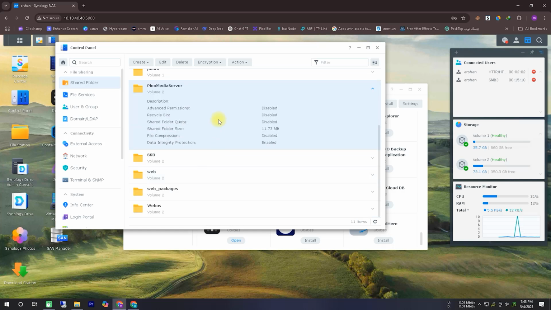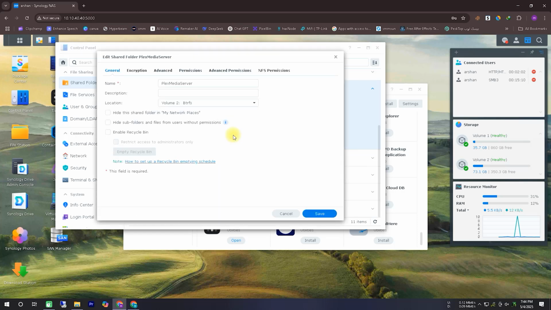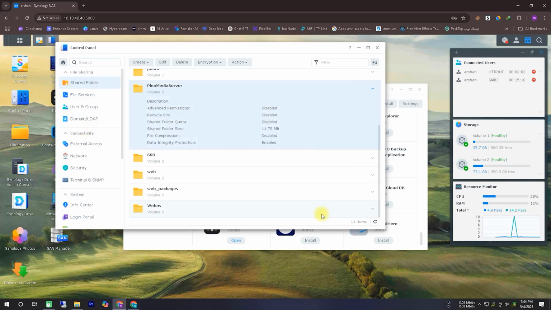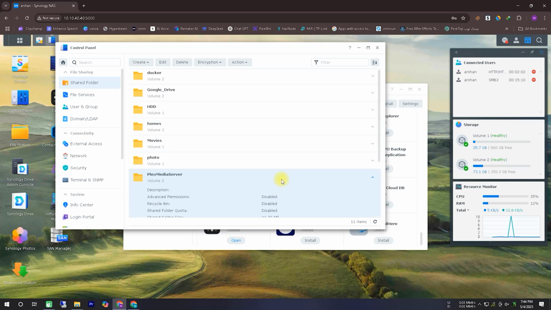As you can see now, we are right-clicking on the Plex system folder and going to the edit option. From there, we will click on hide this shared folder from my network places to hide it from the network so that no one can accidentally damage it. This is a precautionary step, and it's not mandatory. However, if you do it, the folder will not be visible in your network places, which will help keep your network tidy and organized. Now, I'm showing you another folder on the screen, named the Media folder.